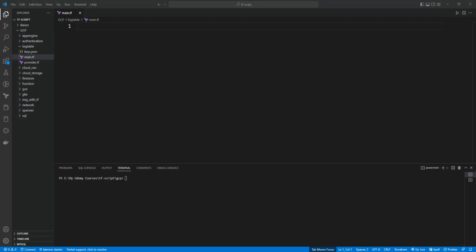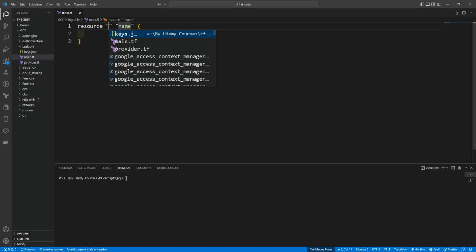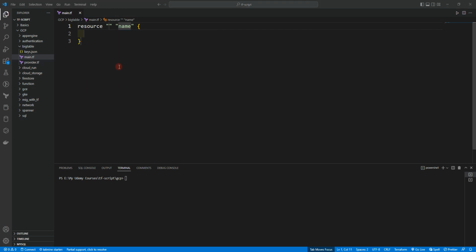And the first thing that we need to do is basically let's go and start creating the resource. Yeah, the first thing we need to do is to give the name.